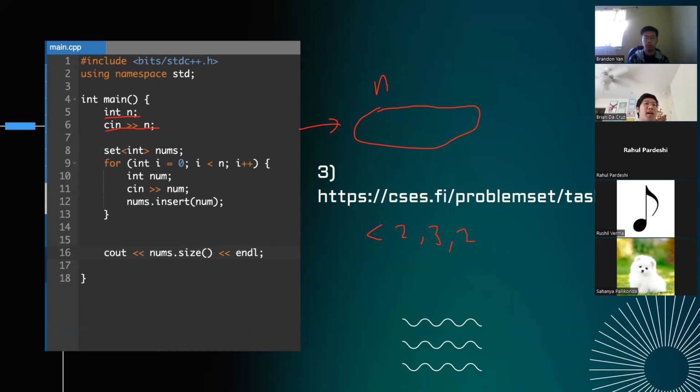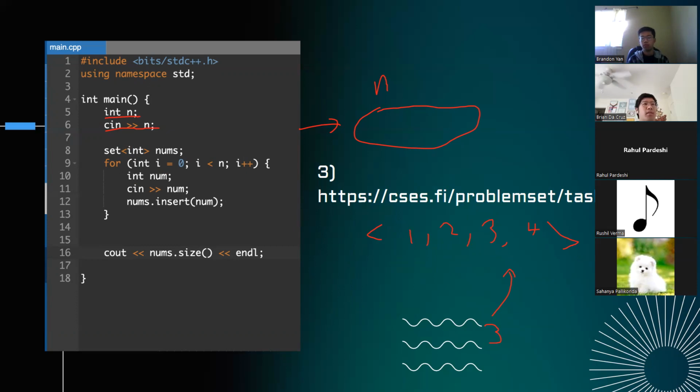I can store infinitely many numbers, but there will be duplicates inside it. But if I use a set, then I don't have to worry about duplicates. Let's say I have a set that's 1, 2, 3, 4. For example, a set contains these numbers. If I insert another number, if I insert a 3 into this set, nothing will happen because 3 is already in here. Sets don't have any duplicates.